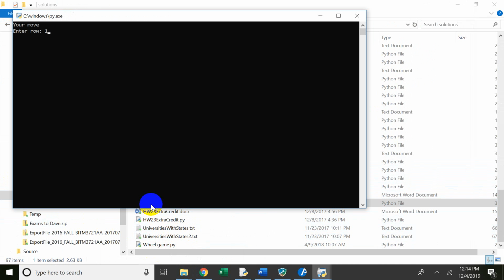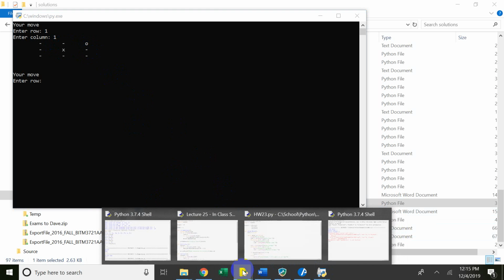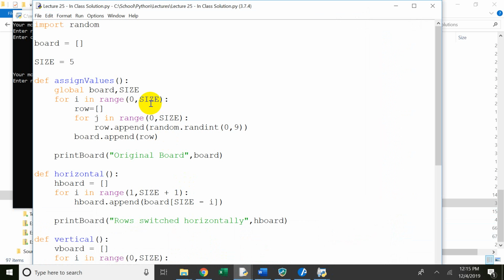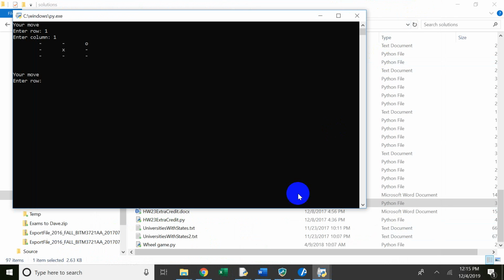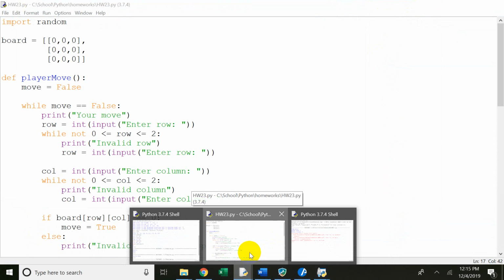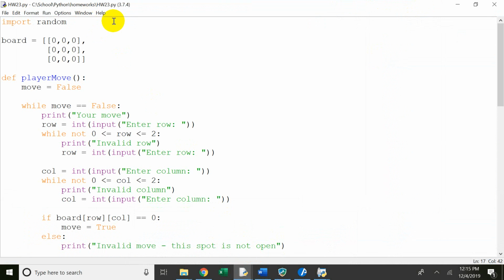So when you're playing this game, the way I set up the board, I'm displaying an X and an O for who moved there, but the way this thing is constructed is that the board consists of a 3x3 array. So look at the top, 3 rows, each row having 3 elements. And the value that I'm storing there in the beginning is a 0. So I'm saying if there's a 0 there, it means nobody has moved there.